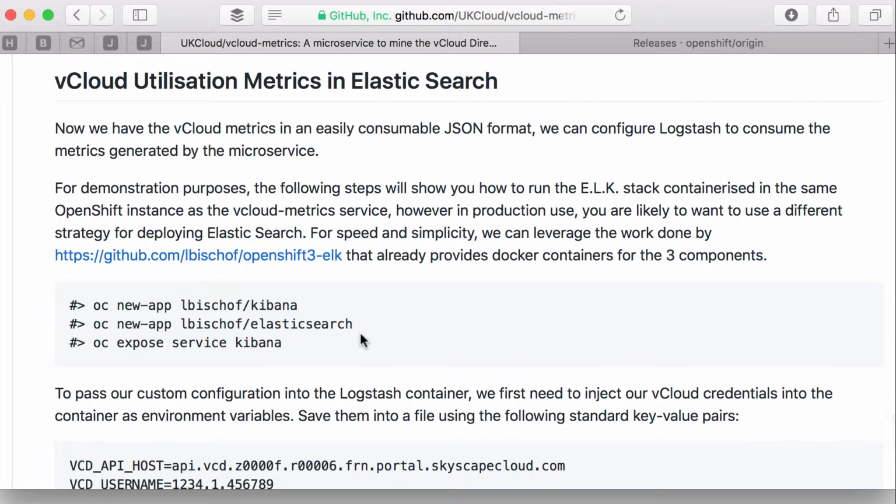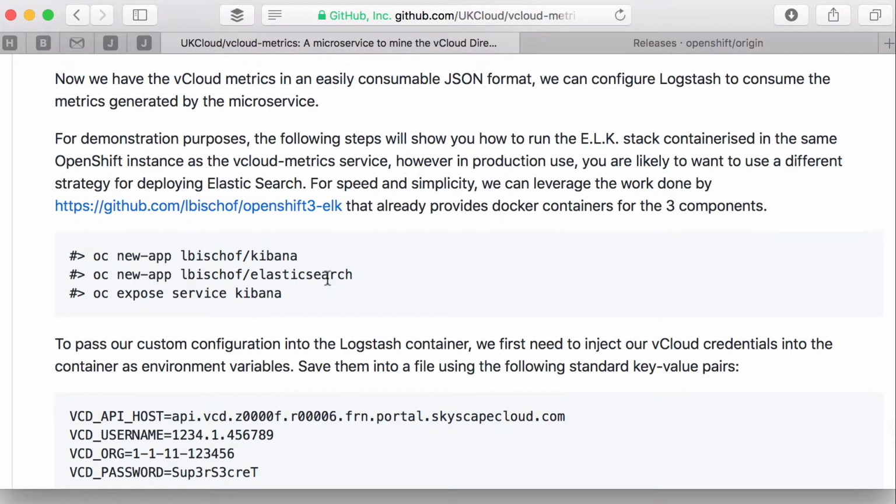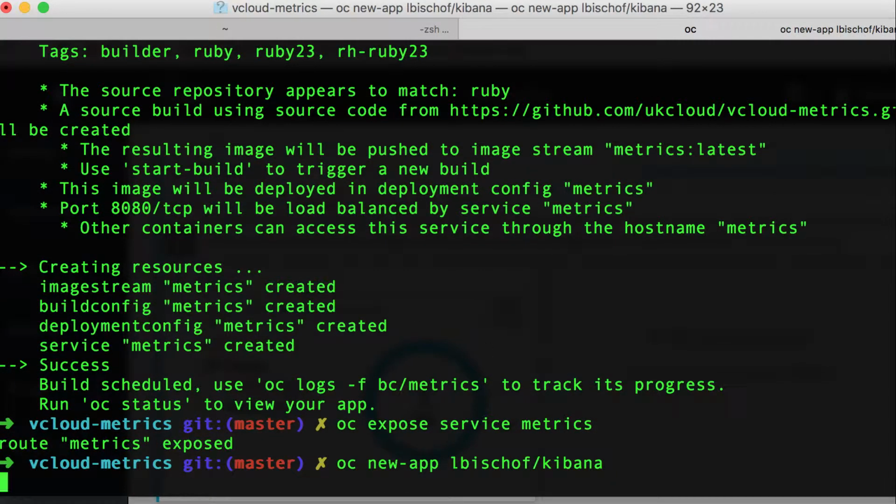So now we've got our actual microservice working, but what we need to do now is create the ELK stack, so Kibana and Elasticsearch, and we'll come to Logstash very shortly. So let's just fire up Kibana. We're using a third-party container for Kibana, no point reinventing the wheel on that one.